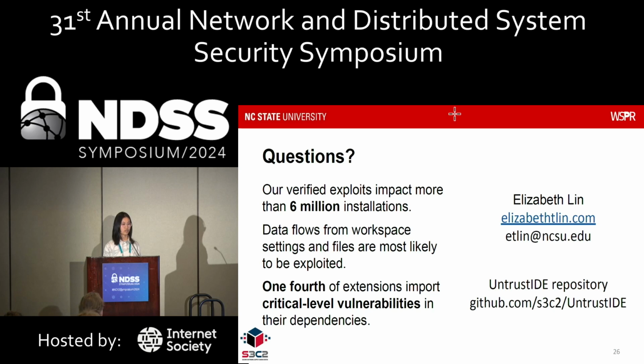Yeah. So if the attacker, for example, has a malicious GitHub repository, and in that repository, they have a file setting this particular workspace setting value. So if you download that unknowingly and then you open it in your VS Code, this workspace setting file would set that particular value in your VS Code.